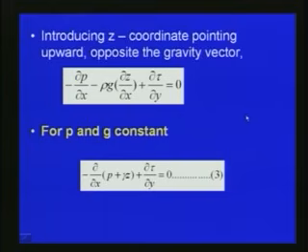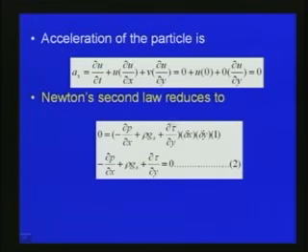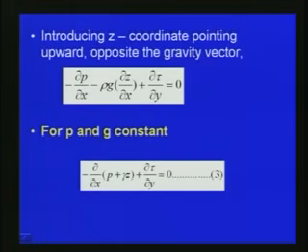Now, in the earlier equation, here rho gx is concerned. So, introducing z coordinate pointing upward opposite the gravity vector we can write minus del p by del x minus rho g del z by del x plus del tau by del y is equal to 0. And here you can see that the acceleration due to gravity g and the density are constant. So, we can combine these two terms and write del by del x of P plus gamma Z plus del tau by del y is equal to 0. So, we finally get the expression as minus del by del x of p plus gamma z plus del tau by del y is equal to 0.